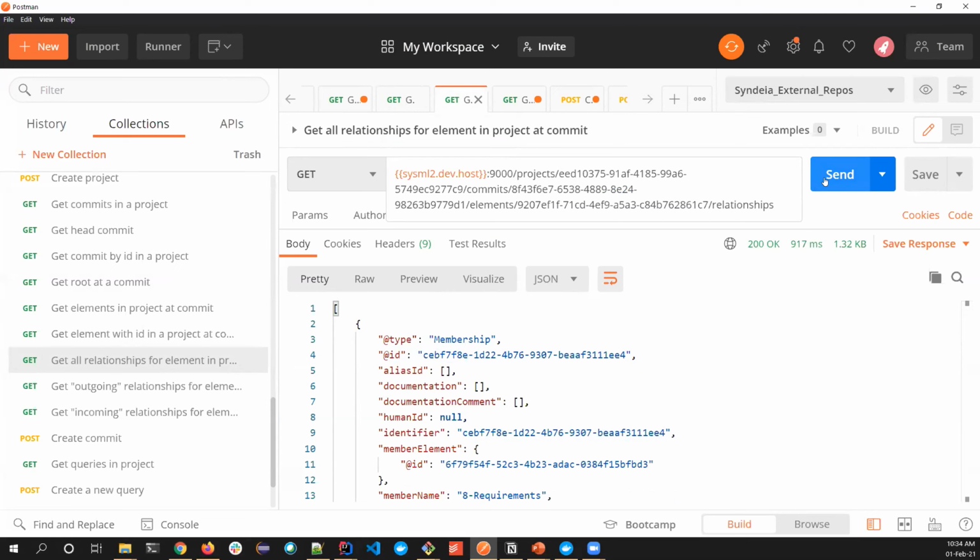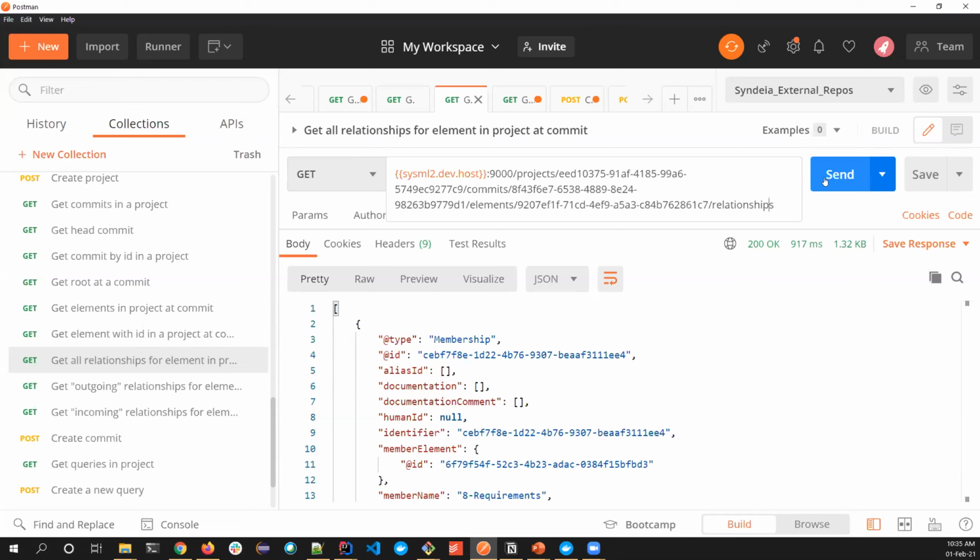So what's really cool is that the API is structured as if you're navigating a graph. We really see the SysML v2 metamodel, and it went through quite a bit of changes over time to think about this idea of the relationships and elements. All the relationships are also types of elements, but to think of relationships as first-class citizens. And what that enables is that we don't have to create new ways of navigating different types of elements. This idea of just getting a root element and then from the root element being able to navigate relationships and then getting the targets of those relationships and then making that call again and again makes the API very lean and thin, right?